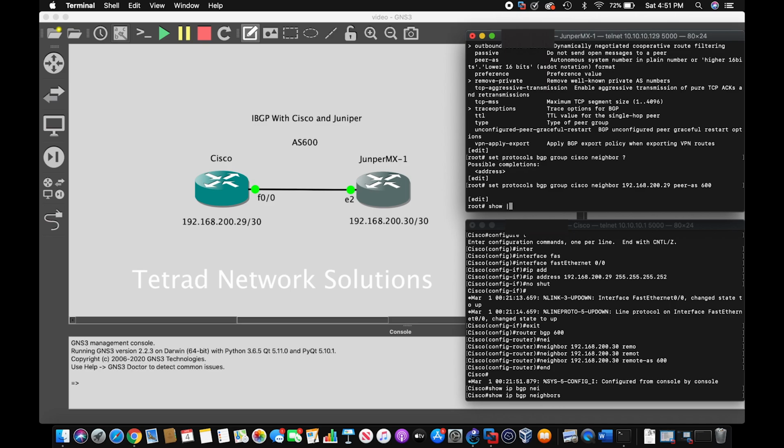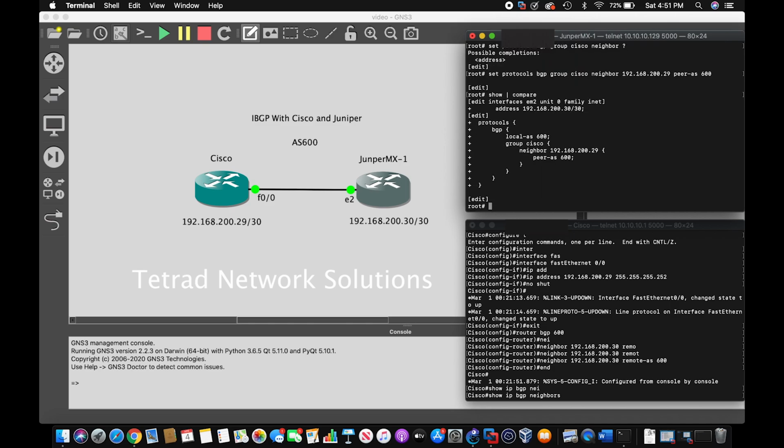Now, next thing you can do in Juniper versus Cisco. Well, with the older Cisco, you can't do a show compare to see what you just put in. So here you notice that this outlines every single thing that we just put in: the IP address for the interface, protocols, BGP, local information, peer information, the group that we created. All of that information allows you to go back and double check before you commit anything. And again, things are different between Cisco and Juniper. You have to actually commit that change to the router, versus with the Cisco, when you hit enter, the change is already in there.